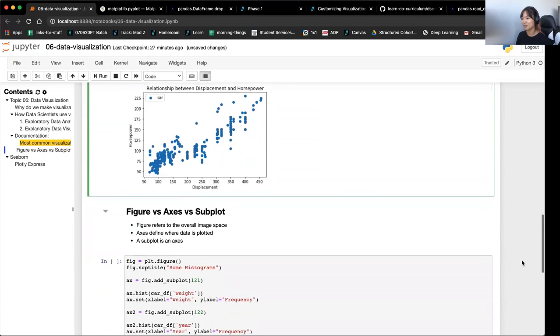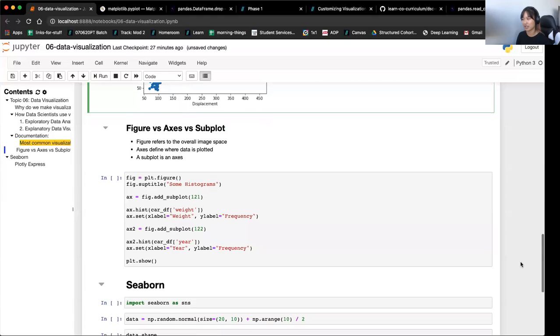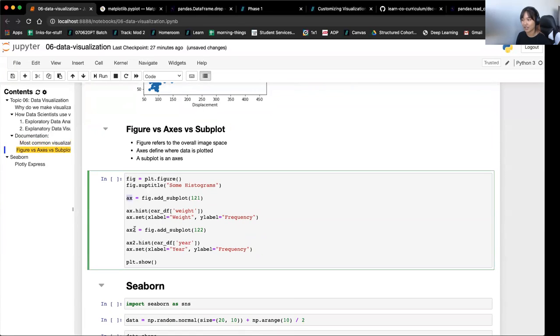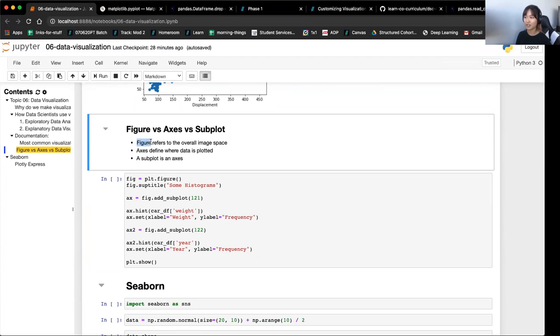Cool. Subplots is where I think it gets a little bit more tricky. There are a bunch of things being declared here, not the best choice of words, but that's what they are. So some terminology: you have figure and axes. Figure refers to the overall image space.